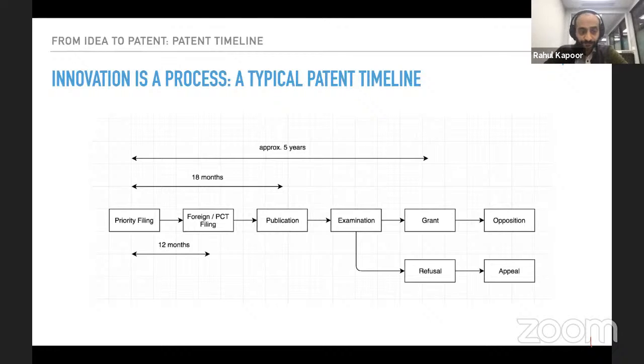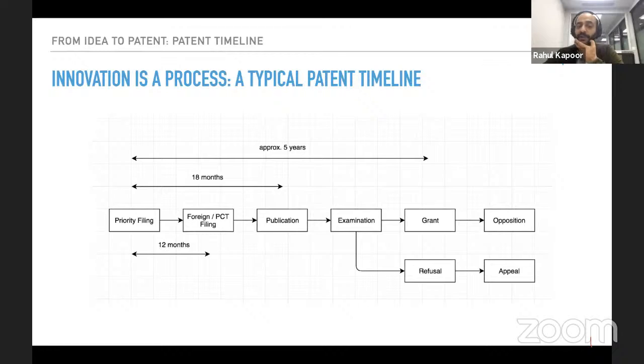Once you do the filing, the first filing is called the priority filing, which is the closest to the invention. That date is the closest to the time when the invention actually happened. Then you have 12 months, according to international treaties like the Paris Convention, to file the same patent in different countries, to expand your patent family. But if you miss that window of 12 months, you will not be able to. Your own patent will act as prior art if you make a filing abroad.